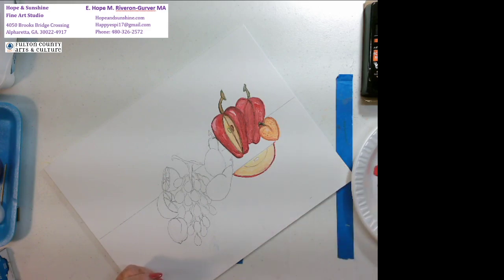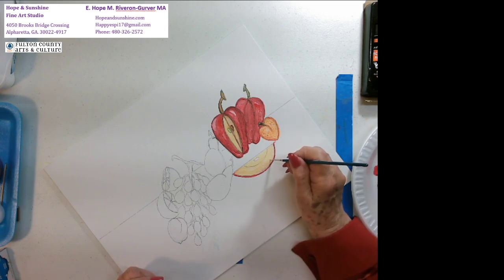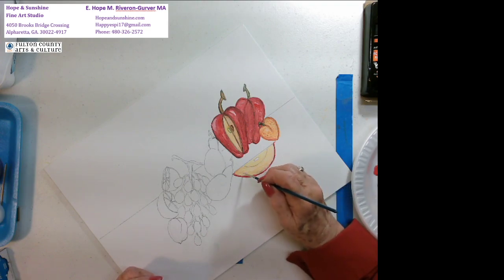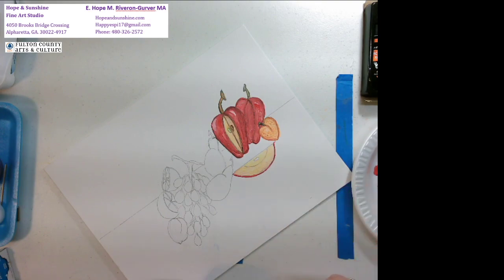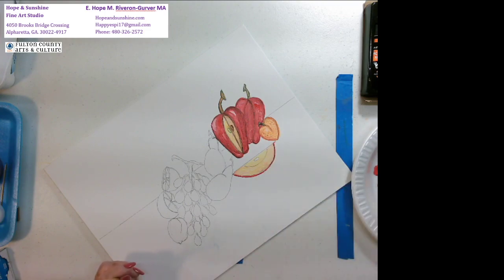Remember, I hope this is something that I want you to do. This is a homework. When you finish this class, if you have an apple in the refrigerator, cut it and see the combination of color when you cut it and how it changes with the time. And this is a learning process, not only as a lesson of art, it's a lesson of training your eyes to visualize reality in a better perspective.